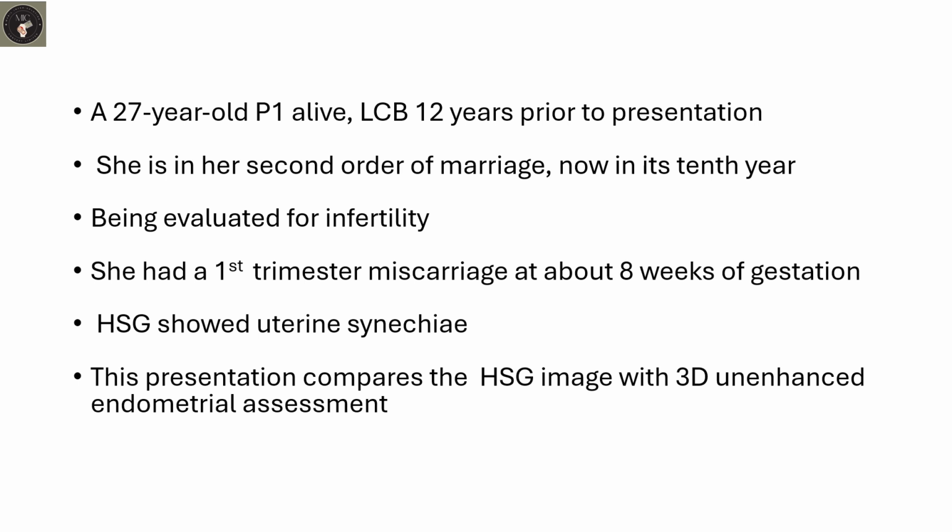Patient was a 27-year-old Para 1 alive whose last childbirth was 12 years prior to presentation. She is in a second marriage, now in its 10th year, being managed for infertility. She had a first trimester miscarriage at about 8 weeks of gestation, about 12 years earlier. HSG showed uterine synechia. So this presentation will compare the HSG image with 3D unenhanced endometrial assessment.